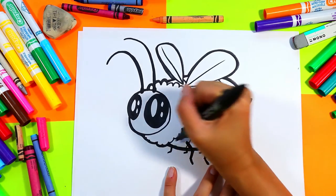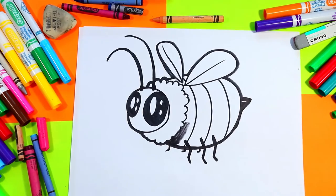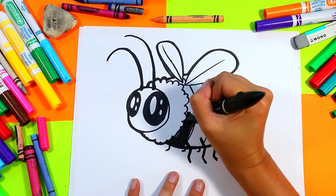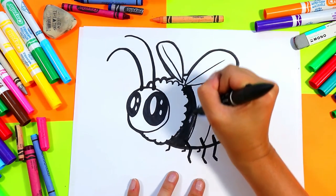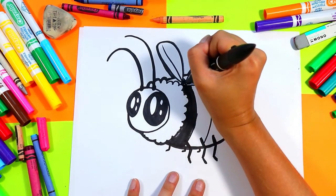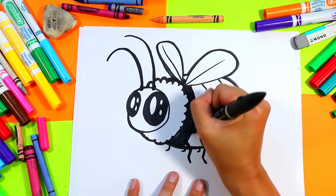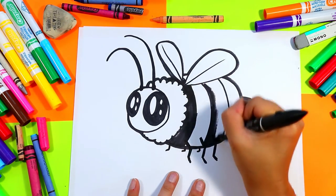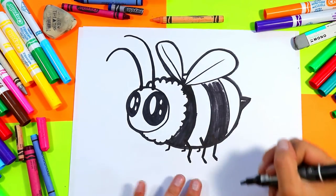I'm going to begin with black, so I'm going to do this first stripe black. Then we're gonna skip a stripe for the yellow stripe. Next stripe will be black. And I'll leave some white edges on there for some highlights.